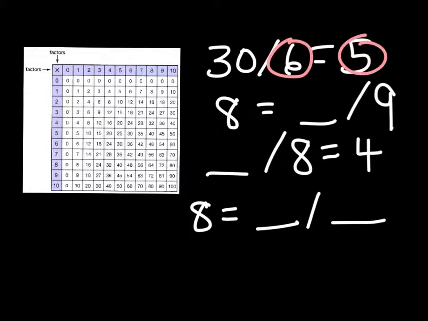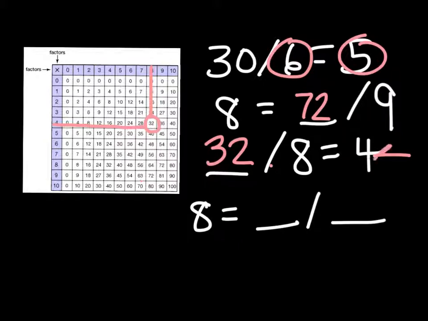Sometimes, though, they're not always written that way. In this case, we have 8 equals some number divided by 9. What I can do is use the 8 and the 9, go down the 8 row, across the 9s until I get to where my fingers meet. We have 72. 72 divided by 9 equals 8. Let's try another way. Here we have some number divided by 8 gives me 4. I have 2 known numbers, so I'm going to go from the 8 column and the 4 till my fingers meet. 32. 32 divided by 8 gives me 4.